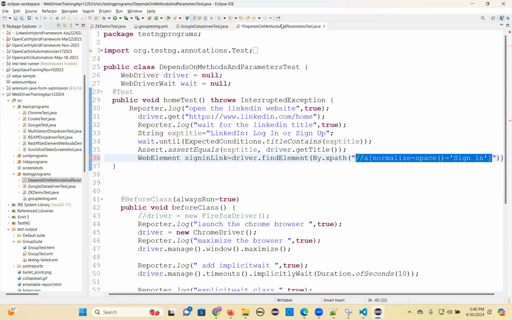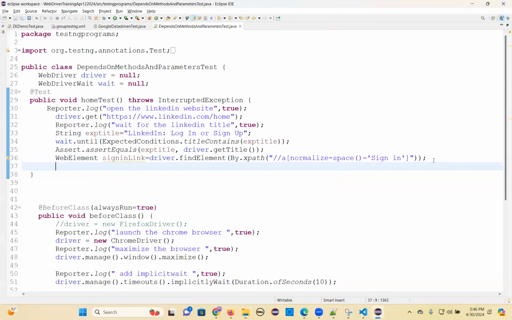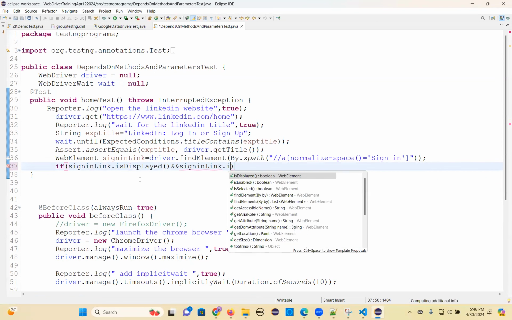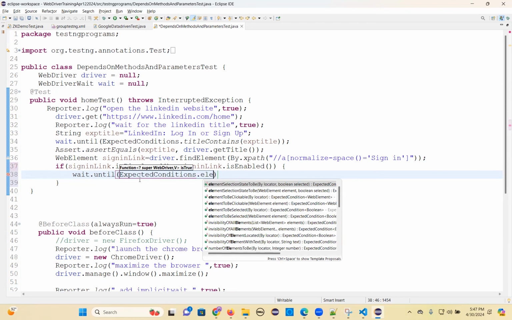Then you just, if the sign in link is displayed and the sign in link is enabled, you can just wait until expected conditions dot element to be clickable.